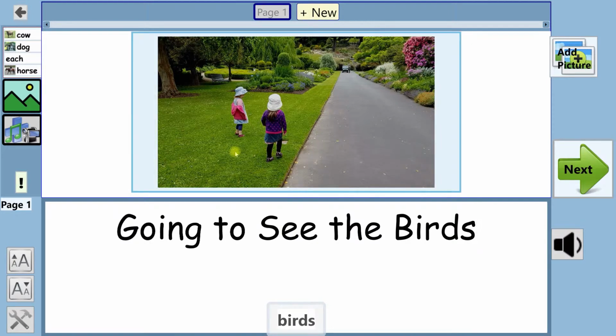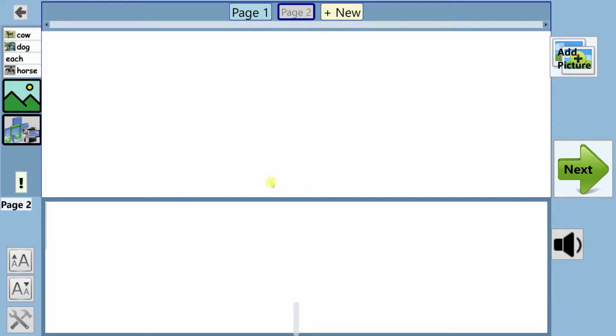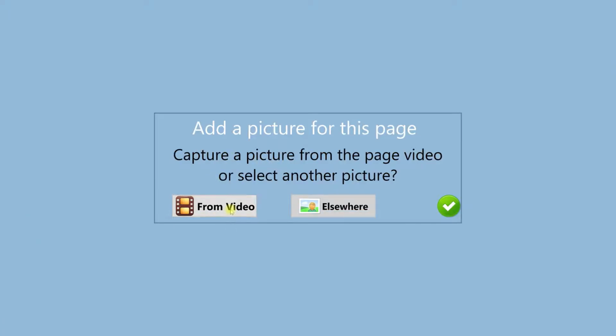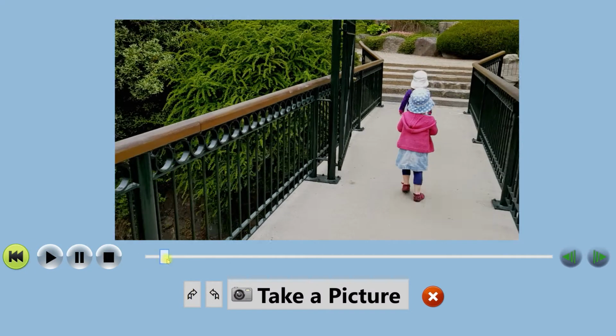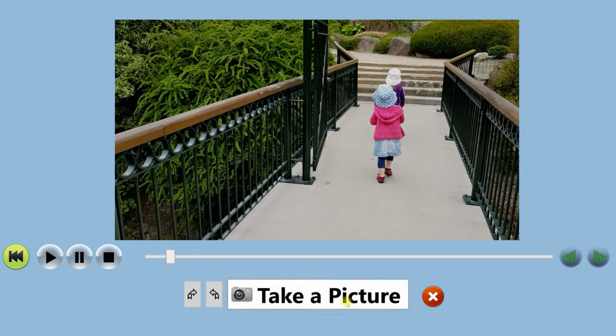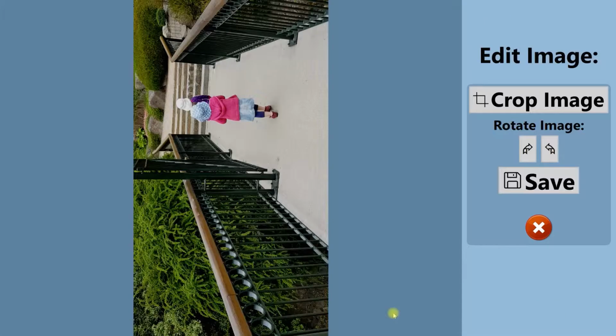We've done page 1. So now we can do page 2. Now this time we can go and get the picture. We'll do it before we write the text, shall we? From the video. Now this is us going over the bridge, so we'll just move the cursor along. There we are. That looks good. Take a picture. Use that picture.